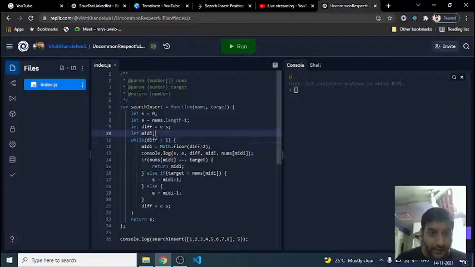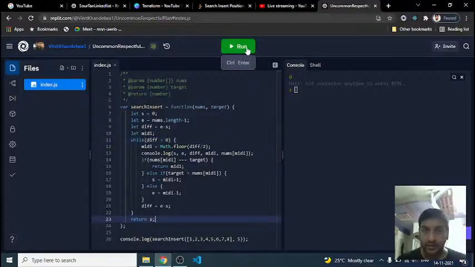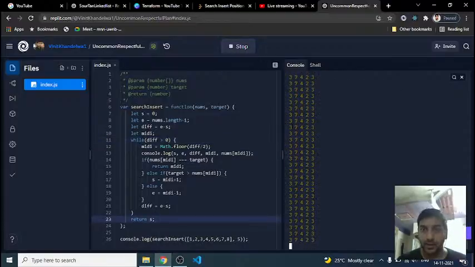While difference is less than 0, we have written, what should have been was while difference is greater than 0, continue. As soon as it reaches less than 0, just leave. Greater than 0, right? Yeah, that's what we want. If the array has values, then we continue searching. If there are no values in the array, we exit this while loop and simply return the start index. Okay, let's run and see now.